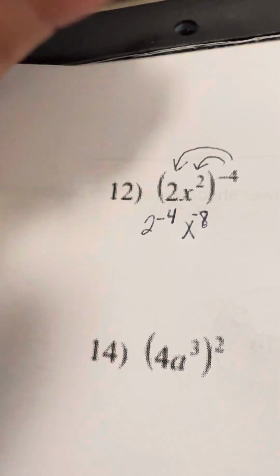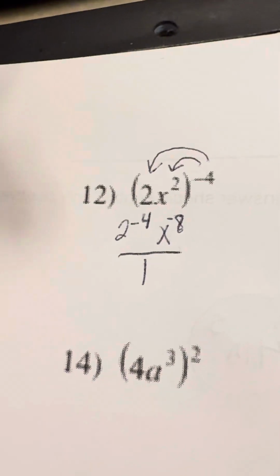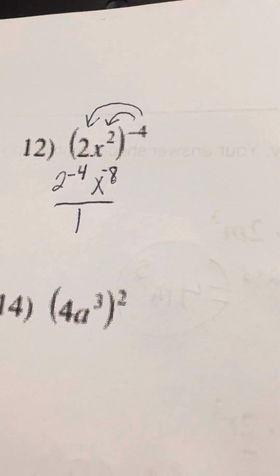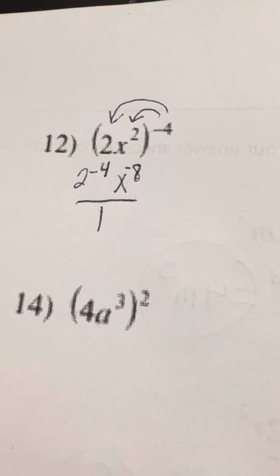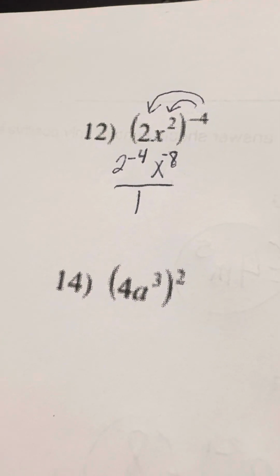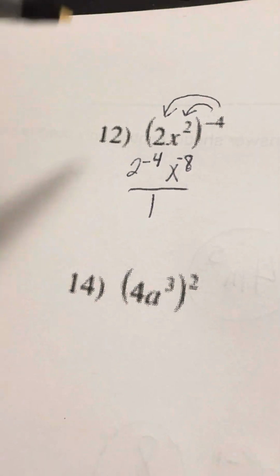And when we have a negative exponent, we're going to follow the negative exponent rule. Put this over 1 since it's not a fraction. If it is a fraction, we don't need to make it a fraction. And then we just flip the spots in the denominators and the numerators wherever they are located that are negative, and we move them to the opposite. So in this case, both of those numbers are in the numerator, so we're going to flip them down to the denominator.